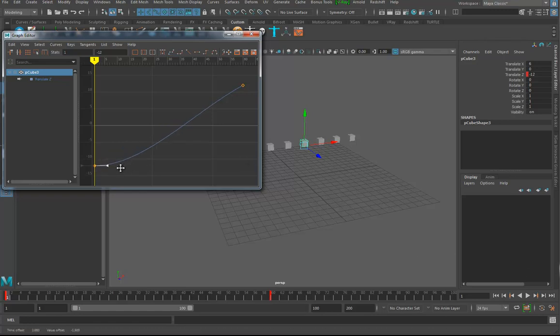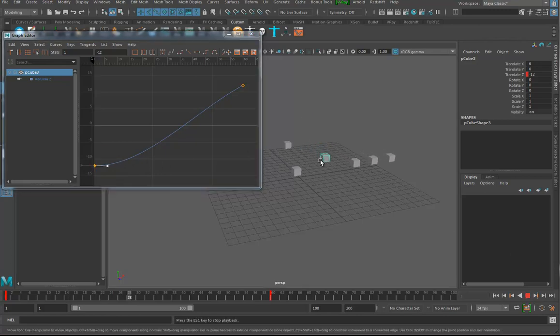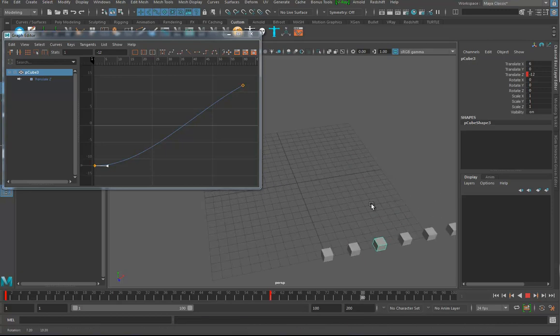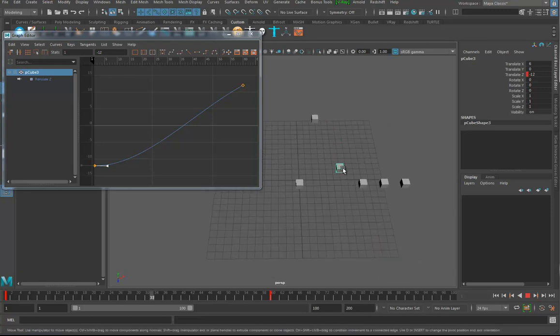Okay, now right now they all have a constant speed. If I take the Bezier handle and I do this, I'm middle clicking, by the way. I've selected the keyframe, then I selected the handle with my left click, and I middle click to move it around. So what this is going to do is make it so at the beginning it starts off slow, then it speeds up. You can see that if I look at it from above, it's going slower than the rest and catches up and finishes at the same time.